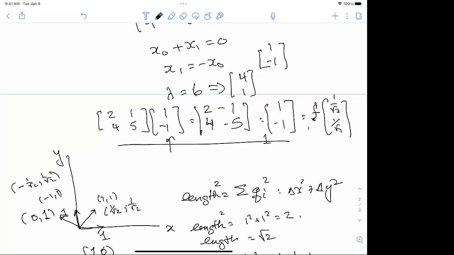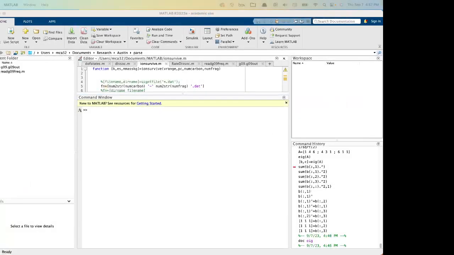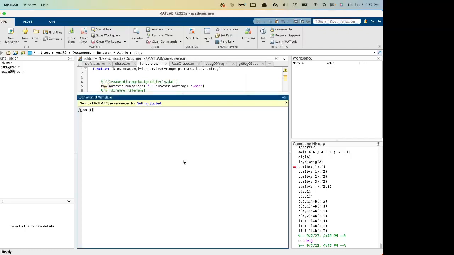Okay, so now what if we want to do a more complicated thing? Let's go ahead and go over to MATLAB here and let's ask if we can do the same thing. So I need to start by defining my matrix. For a matrix, we put a square bracket, and I'm going to put my first row, which was 2, 1. And now I need to go to my second row, so I'll put a semicolon. That tells me I've gone to my next row. And that's going to be 4 and 5. So there's my matrix, 2, 1, 4, 5.